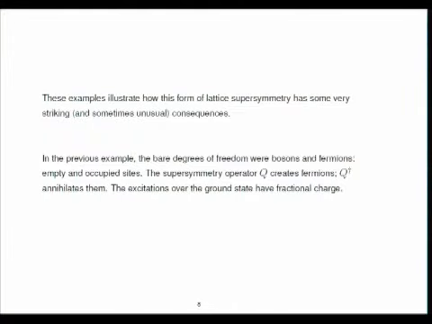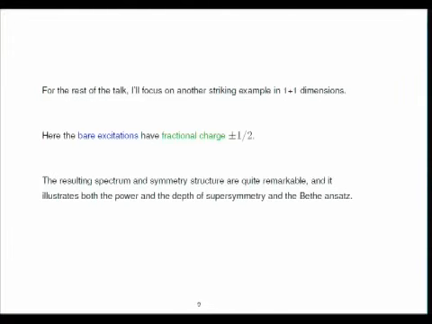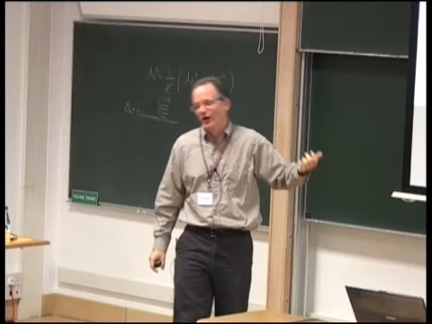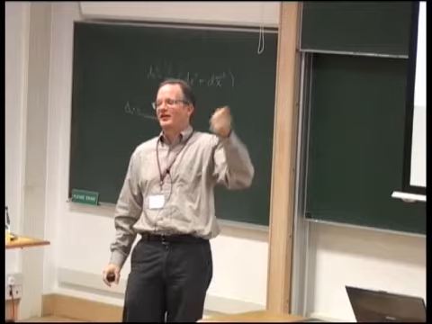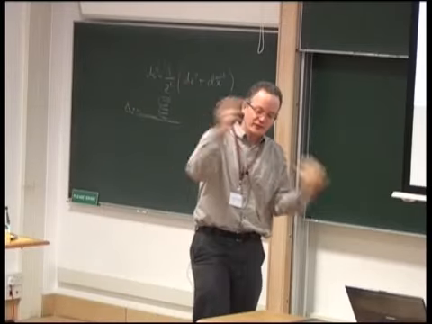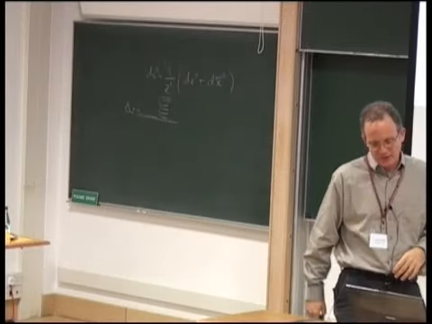So the model I'm going to set up now and devote the rest of the talk to is where you start out with things that have fractional charge. I'll tell you how to do this explicitly in a second. But here you have Q, and Q is charge 1 in our normalization. But instead of taking a charge 0, the nothing, and making charge 1, it annihilates something of charge -1/2 and creates something of charge 1/2. And Q dagger does the reverse.